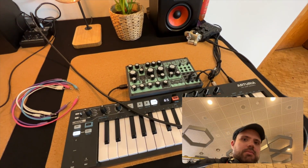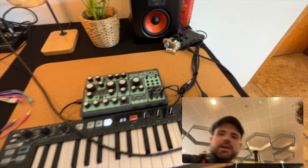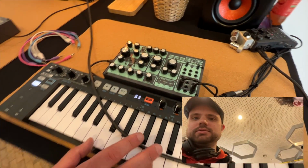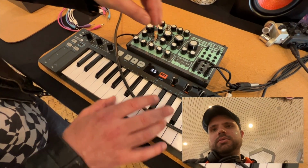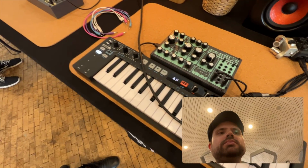And in the Erebus, the echo is the same. Yeah, it's the same, the same nice sound. I don't know if you can hear it here on the camera, but it's exactly the same as it was.